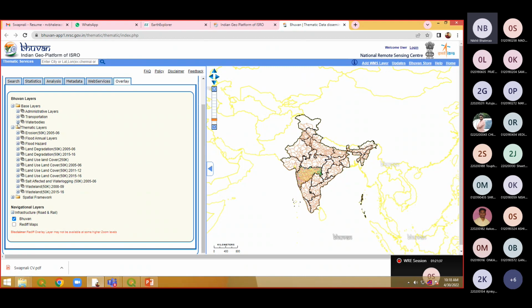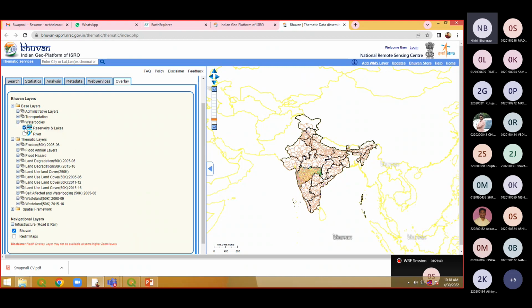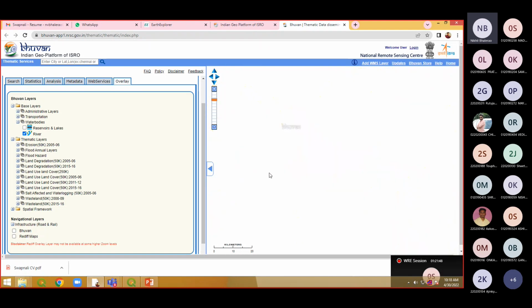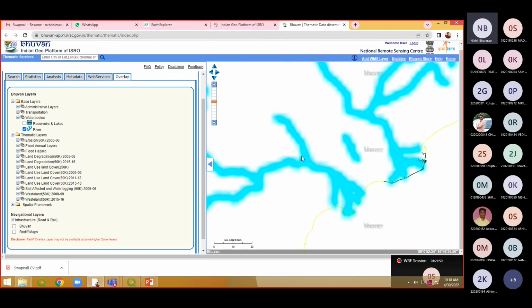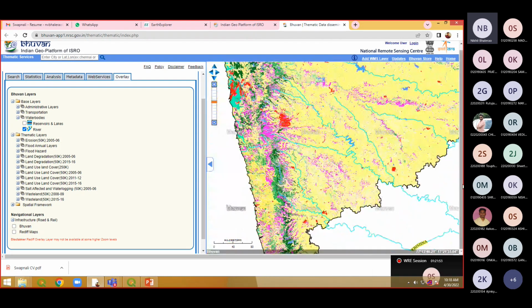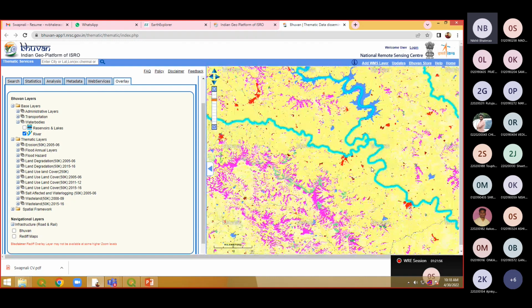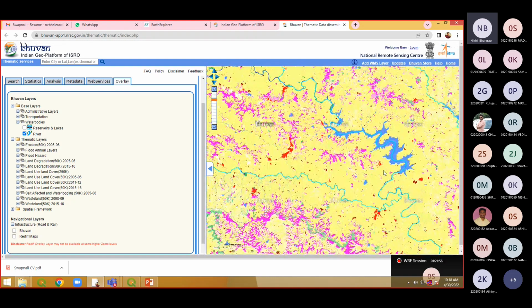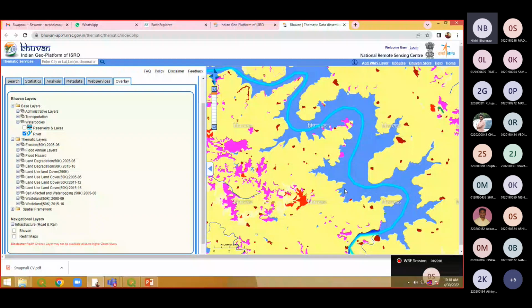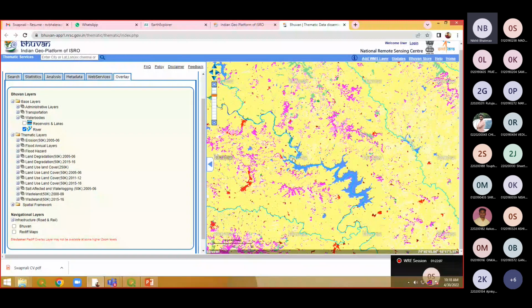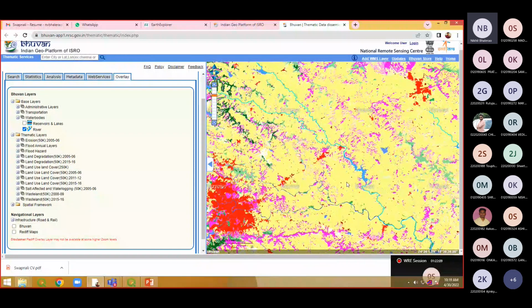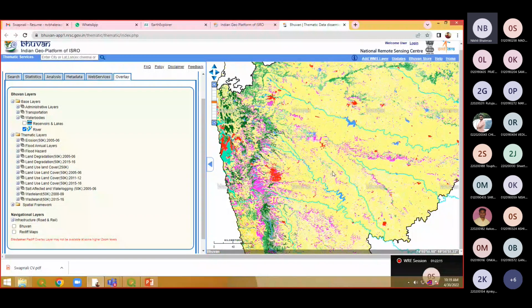Like here, some of the data sets, if you are interested to search for reservoirs, lakes, and rivers, you can get that from this as well. If you zoom in a little bit slowly, it's taking time, it will show you the river paths. This is the river path, which is the Bhima river, which is passing all over the Pune region, or this Pune district.